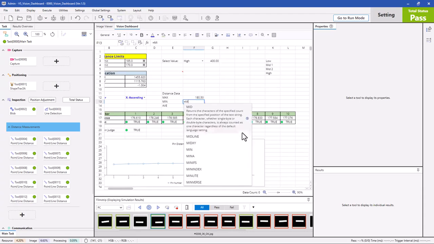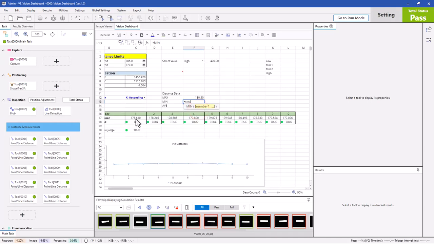So again, equals min, and I'll double click on it, and then the same range. All right. And then again, of course, I'll repeat it for the average. Okay, so now we have the max, min, and average of the pin reading.